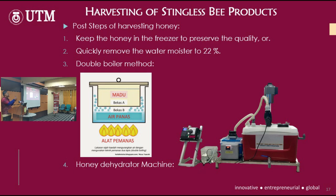That's why if you buy honey and open it, it starts to pop, right? It's like carbonated soda water, and then it reduces to half or something. One thing you can say is, oh, this is original, but the bad thing is that the quality has reduced because it's fermented. So this is arguable lah.